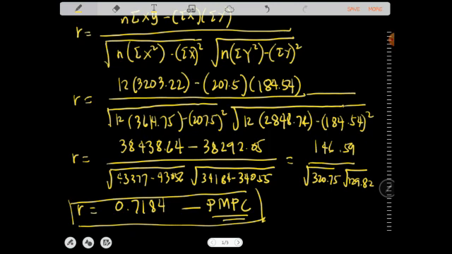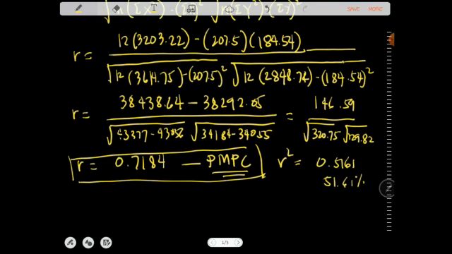Next question. What proportion of the variation in the amount of monthly expenses can be explained by the variation in the amount of monthly income? So ang gagawin nyo lang, you just have to square the R. R squared is just equal to 0.5161. Then, this would be 51.61% rather kapag ginawa natin siyang percent. So 51.61%, kapag ininterpret natin siya, is the variation in monthly expenses, or yung Y variable natin, of those 12 families in Baguio City can be explained by the variation in the amount of their monthly income.